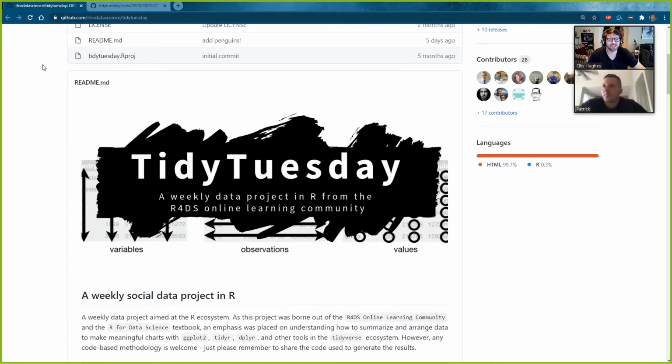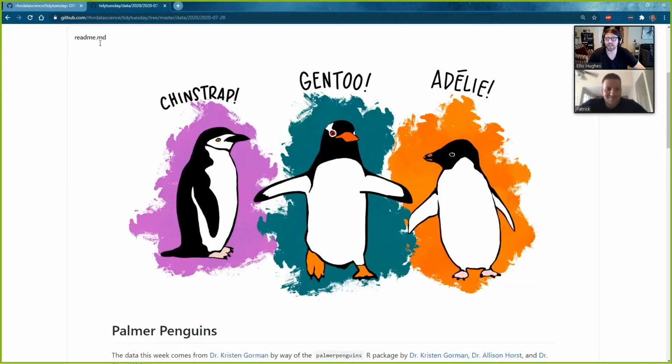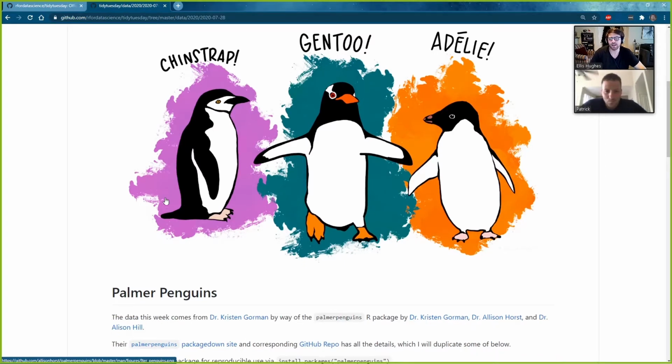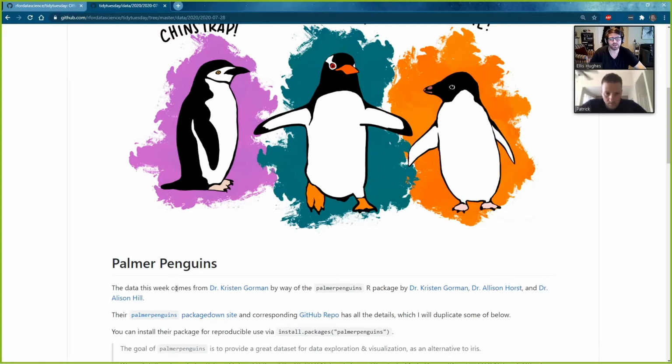So this week's Tidy Tuesday data set that we're going to be going through is on palmerpenguins. So that's why it's the bird episode. This is a new data set that's new to CRAN. It's on penguins around Antarctica, so it's a lot of fun. It's supposed to be a very introductory data set, to provide tooling for people to just play around with and practice their basic statistics. The goal is to eventually replace the iris data set.